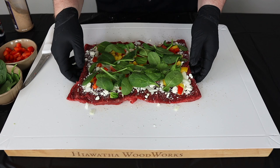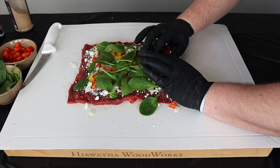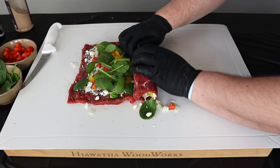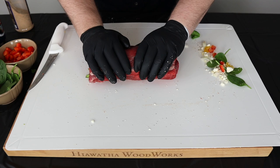All right, so you can see we have all of our ingredients in there, and all we're gonna do is just roll this up. So what I'm gonna do, just come over here, just to make it a little bit easier. And you wanna try and roll it tight. You're gonna lose some out the sides, it's not a big deal. But just keep it nice and tight all the way around. So now we have our flank steak completely rolled up. We're gonna need to tie it up with some butcher's twine. So we're gonna jump in and do that next.